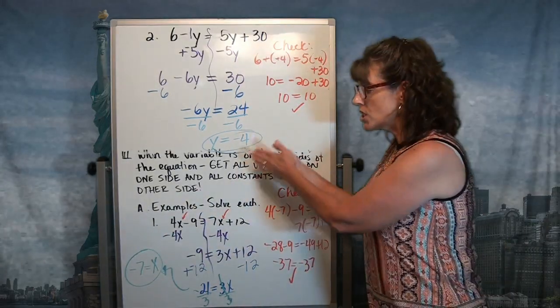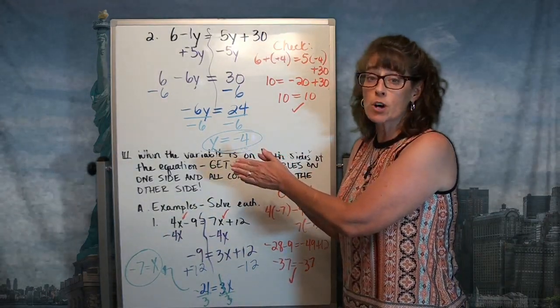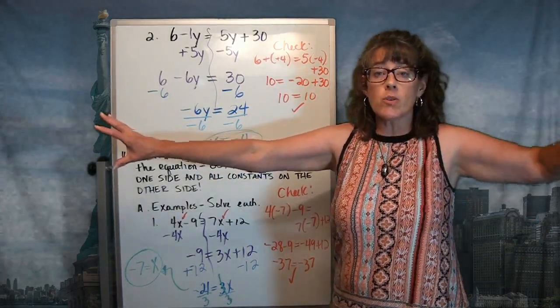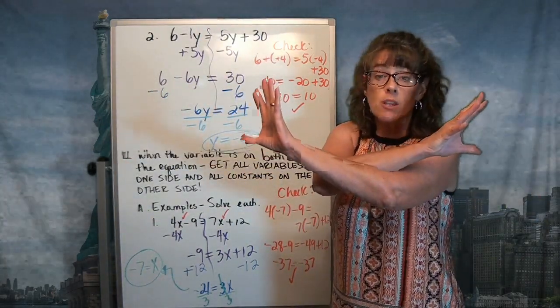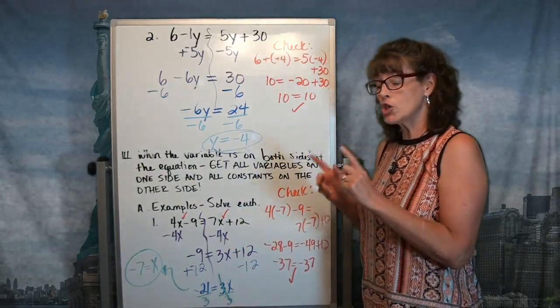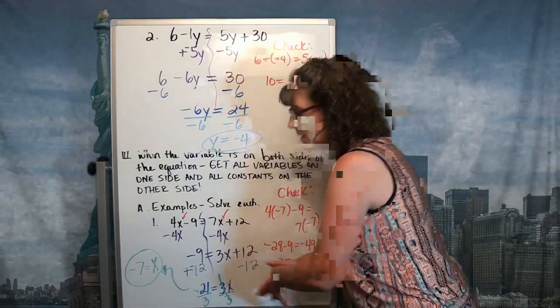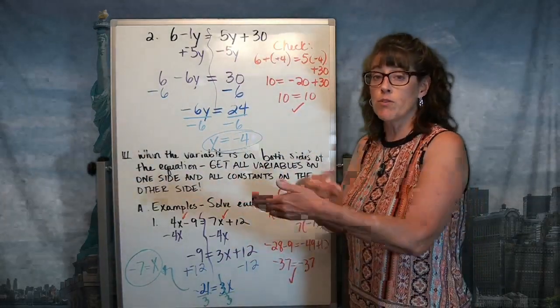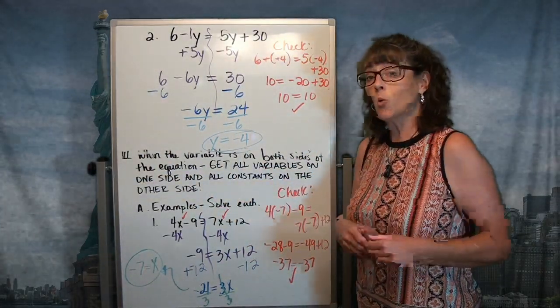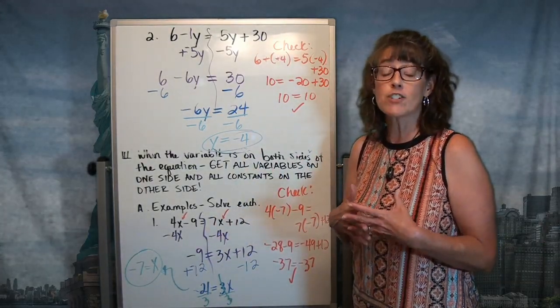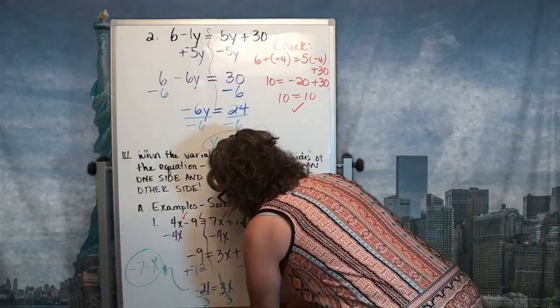You still need to make sure that all your variables and constants are separated. That you've got all your variables on one side, constants on the other, or flipped around. It doesn't matter. Just get them separated. And make sure that you have this side completely simplified, and this side completely simplified, before you start moving things across the wall. And in order to get rid of it, you have to do the opposite. You have to undo it to get rid of it.